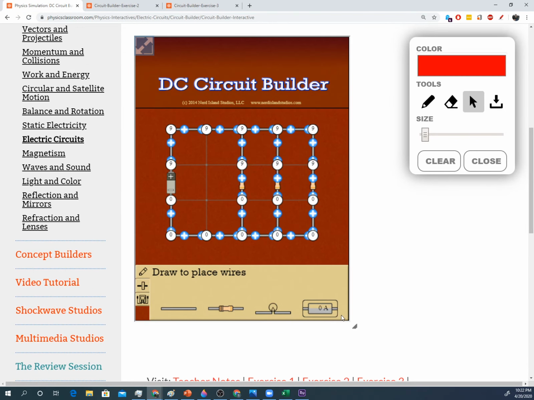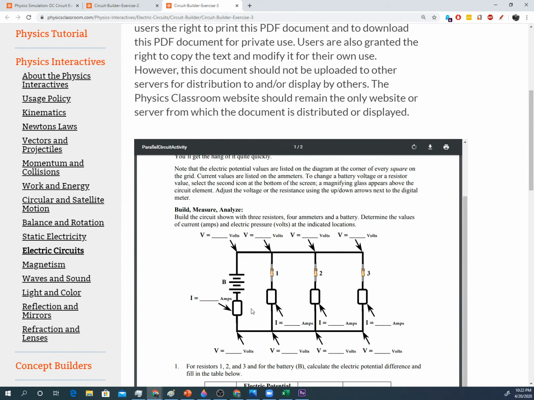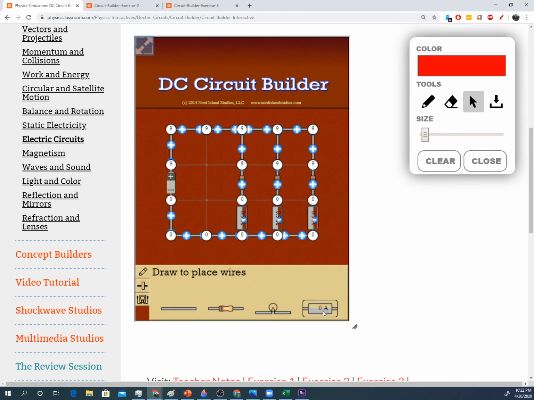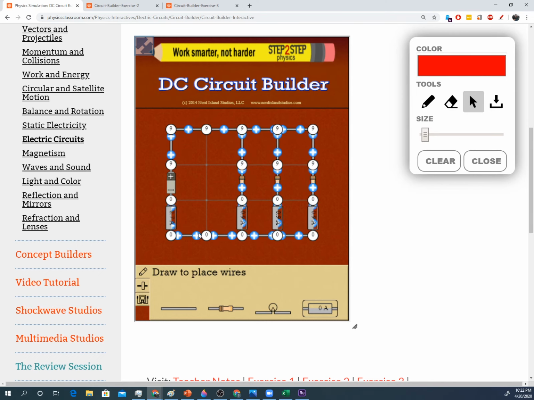So to do that, that's this amp meter right here. You had one after each resistor to measure how many electrons are flowing through that line to begin with. And then there also was one before it came back to the battery, because I think hopefully it makes sense that if you add together all the electrons coming from here, plus all the electrons coming from here, plus all the electrons coming from here, as they go through this line, we expect this number of amps to be the addition of these three. So I'm going to put that last amp meter here. And we can see that if we take 0.9 plus 0.9 plus 0.9, we do get 2.7.